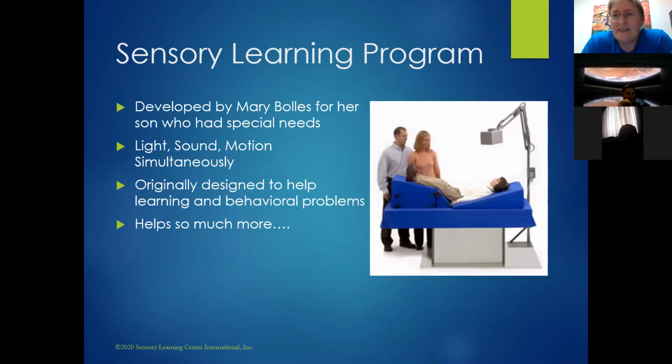So she went through and she did every therapy she could get her hands on. And her son kept backtracking. So she said, forget this, I'm going to make something that actually works. And that's where she actually got together with a bunch of brilliant minds from Canada, France, California, you name it, New York. She got all these guys together. And she said, okay, guys, what's going to make this stuff stick? And they said, well, the best way to do it, because studies are showing, is if you put all these senses together at the same time, you're going to get a bigger bang for your buck. And she says, well, let's do it.